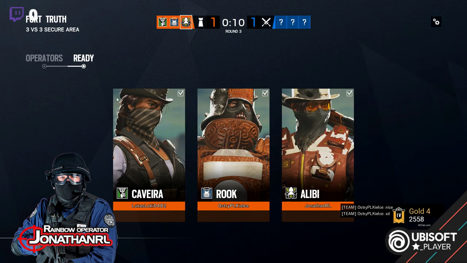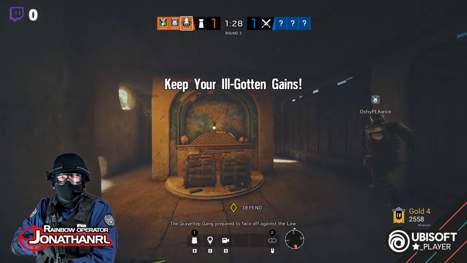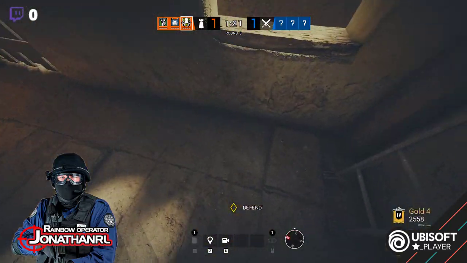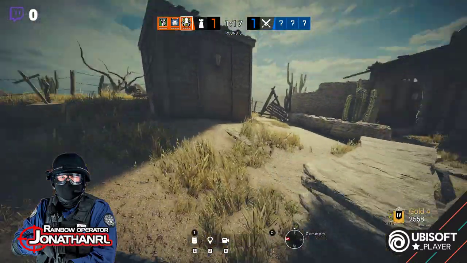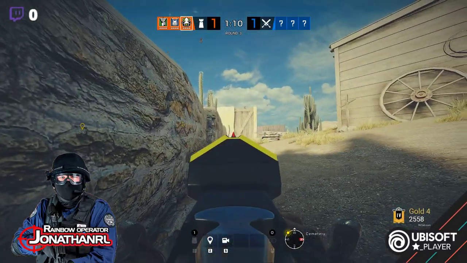Okay, someone else picked Kavera, that means we go Alibi. The Gravel Top gang prepared to face off against the law. See if we can get away with this.